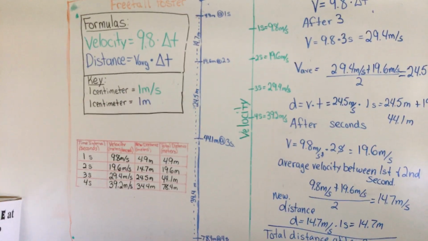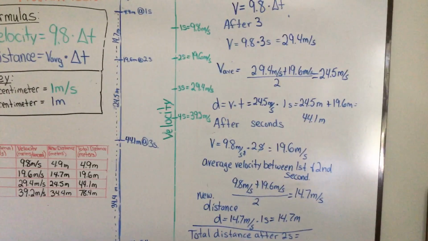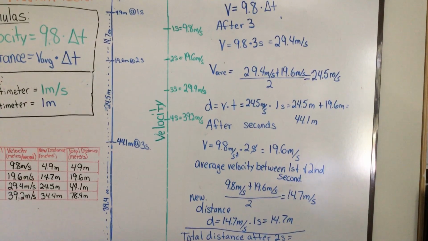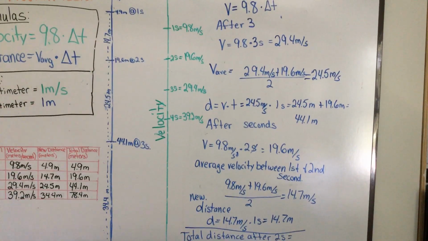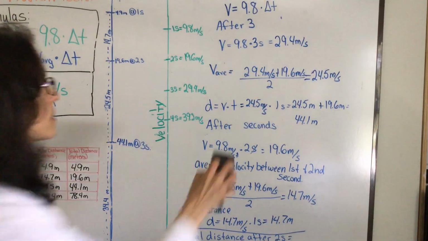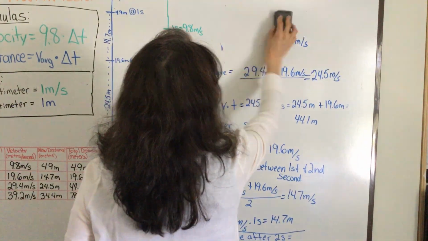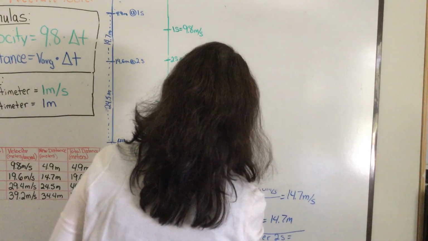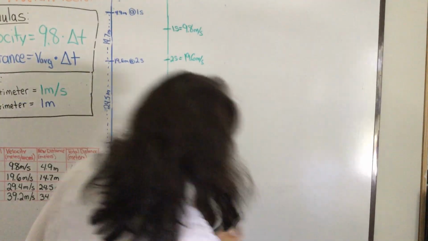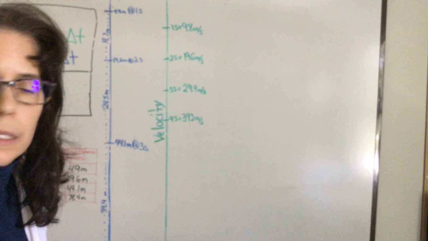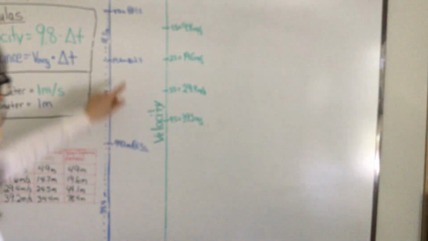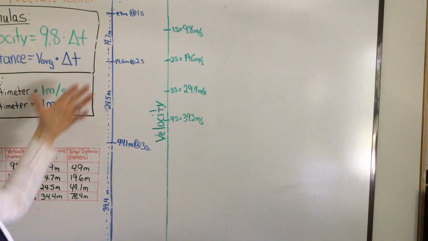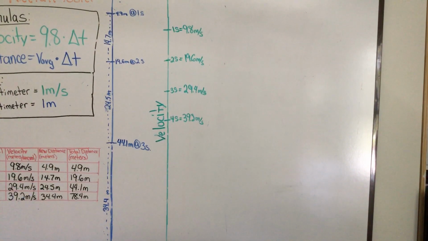Now, if you are interested in a little bit of enrichment or a little bit of extra math, just stick with me and I will show you another formula. I'm going to erase this. Little shortcut. What if you want to find the total distance and you don't want to find the average speed? You want to just skip to that answer.